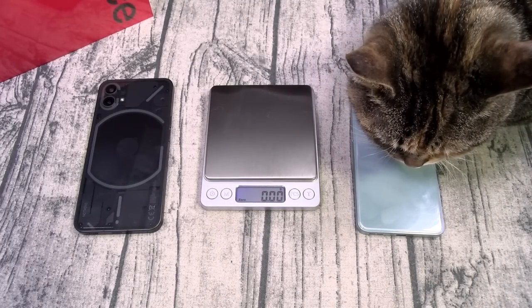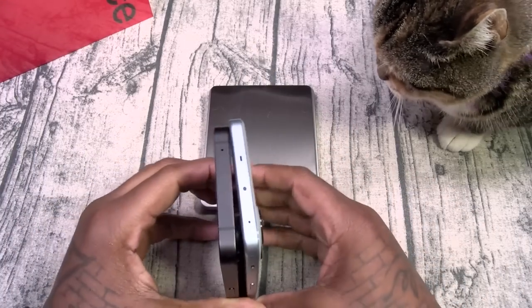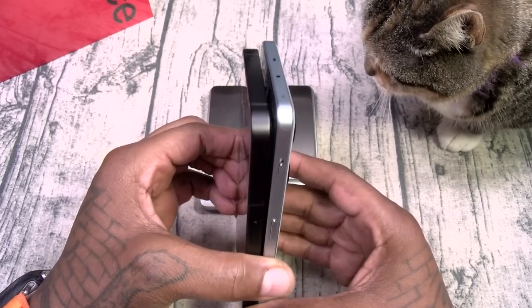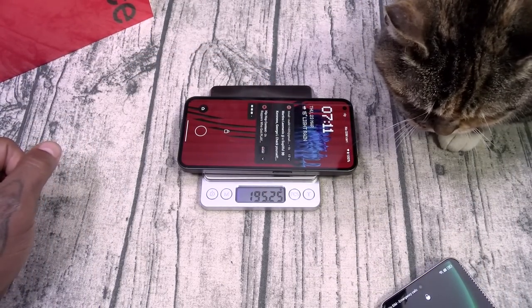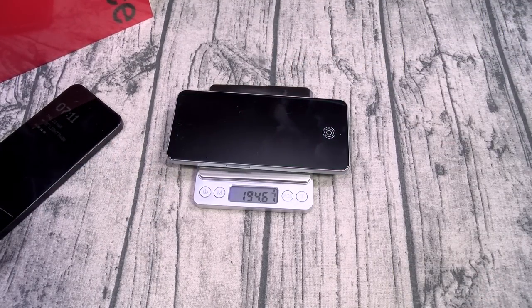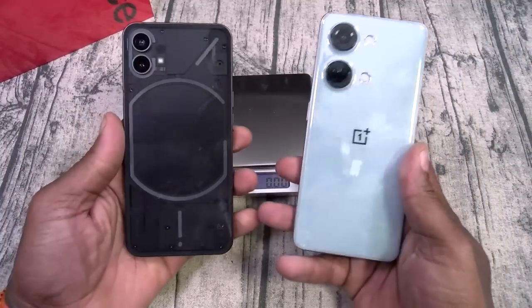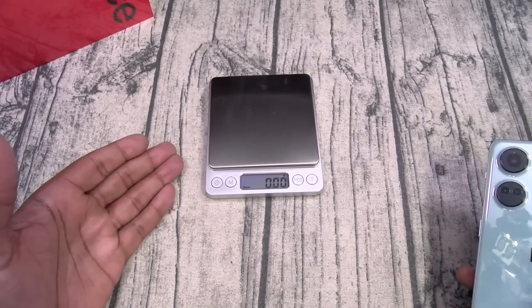First, let's talk about the build quality and the weight of this phone. Now, if you look, the Nothing phone and the OnePlus Ace, pretty much the same size and width, but let's see the difference in the weight. Okay, so the Nothing phone, 195 grams. The OnePlus, 194 grams. So they pretty much have the same weight. Now, a lot of people have been making fun of my scale, but look, I got other jobs besides YouTube. Let me do what I do.